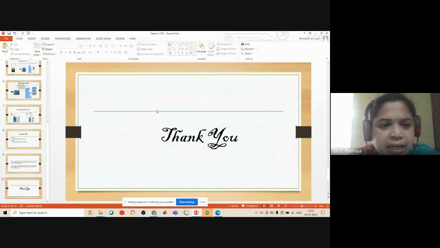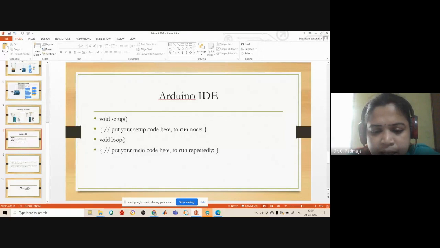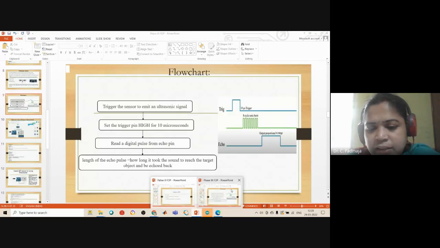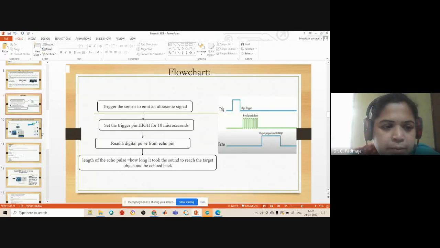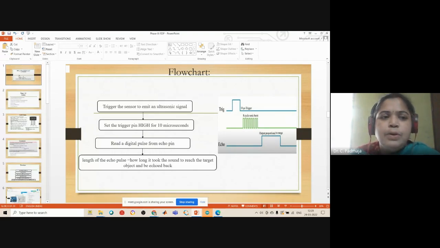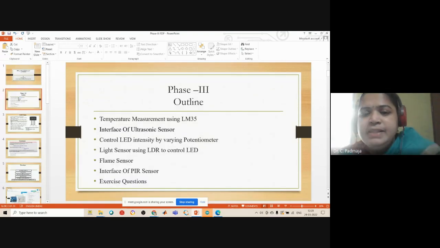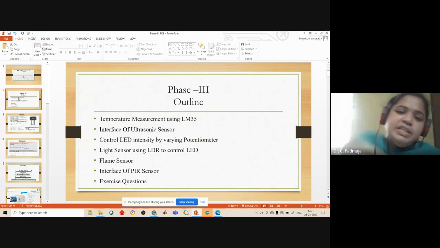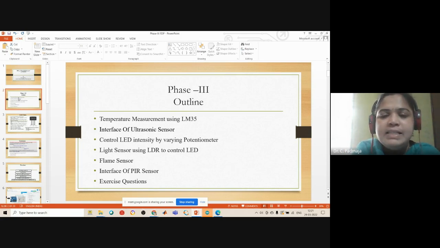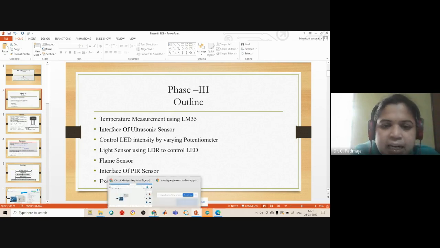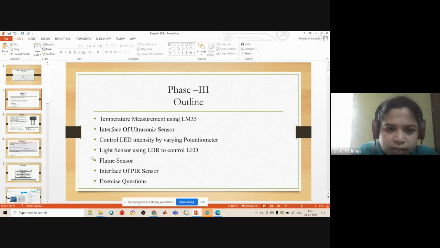So this is the second phase which I have planned, and coming to the third one, in this third phase I want to give an exposure to all the sensors available. In the first phase I declared what the sensors are and the principle behind each sensor. We have seen some sensors from TinkerCAD, and those are listed here.